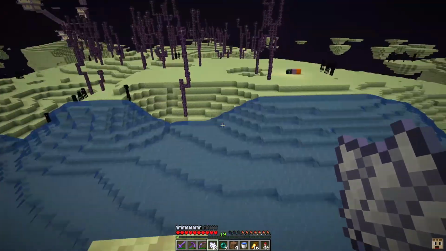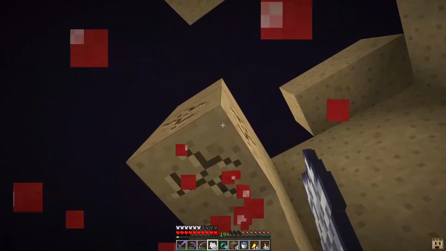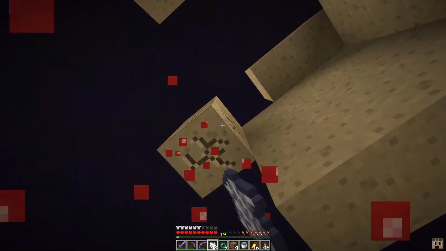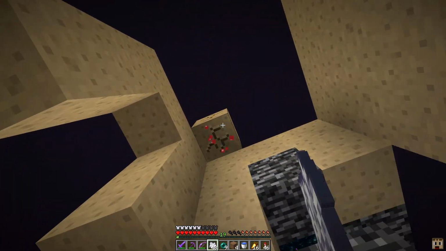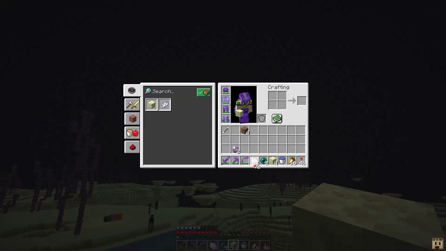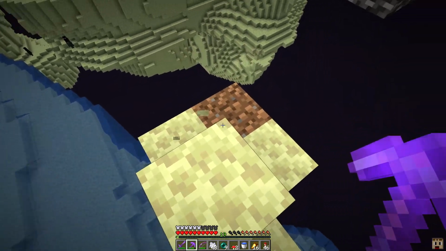There went one, but it fell down. Fantastic. All right. Hopefully we grab another mushroom here. Give me a mushroom, please. Where is the mushroom? Okay. There's our mushroom.